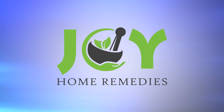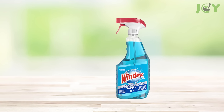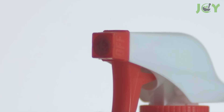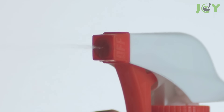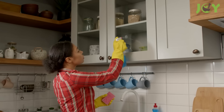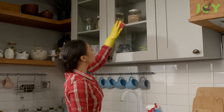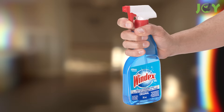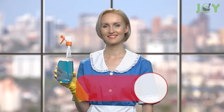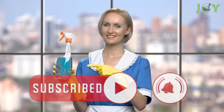17 Uses for Windex Everyone Should Know. When you think of Windex, the first thing that probably comes to mind is cleaning windows and mirrors to a sparkling shine. Indeed, this iconic blue cleaner has been a household staple for decades, known for its streak-free finish and reliable performance on glass surfaces. But did you know that Windex is far more versatile than its reputation suggests? Beyond making your windows glisten, Windex can be your secret weapon for tackling a multitude of household chores. Let's dive into some practical ways you can harness the power of this popular product around your home.